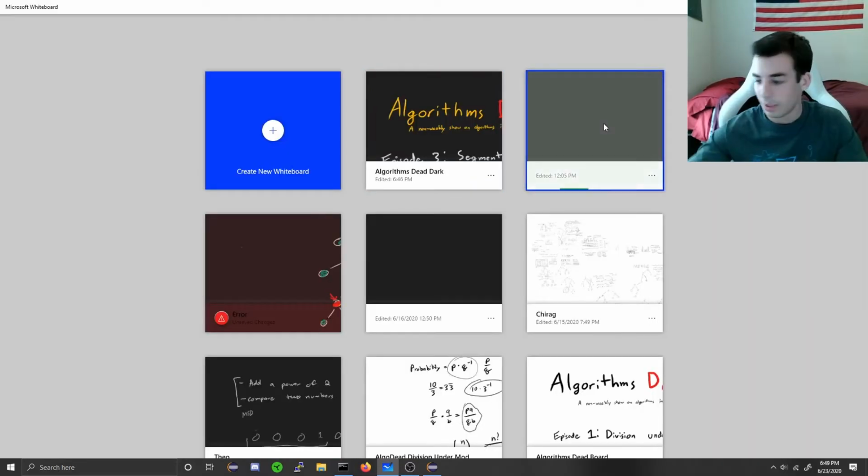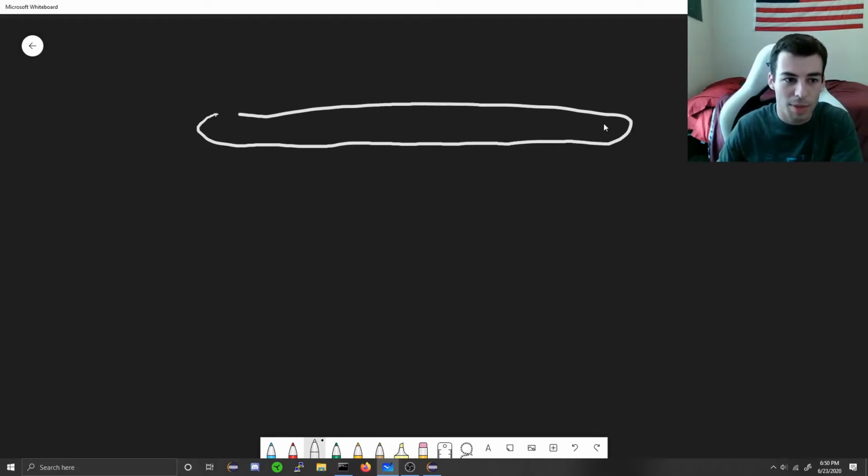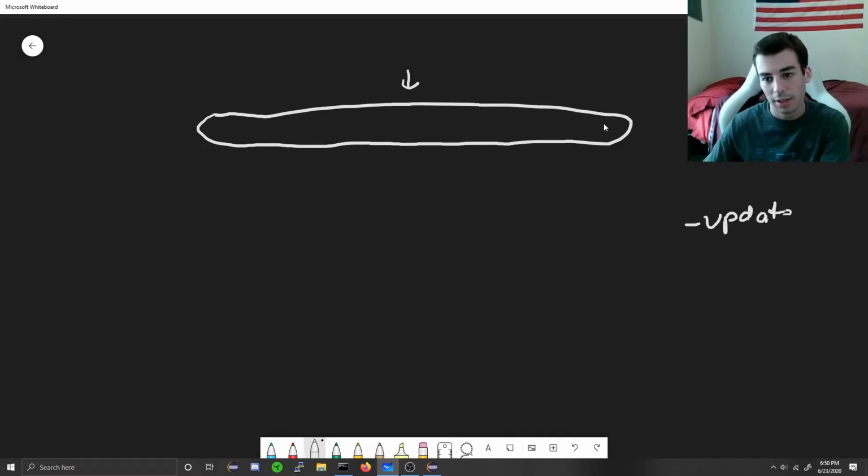Alright, so what are segment trees and why are they helpful? The first thing that you might want to do with a segment tree is say you're given some array, and you need to do something with that array. Maybe you need to update the array and then answer questions about the array. So you've got some continuous block in the array, and it's possible that you have to update some position, so you have to do updates. And then you also want some information about the array. So maybe you want range sums, or range minimums or range GCDs. So you want some sort of query that you have to answer.